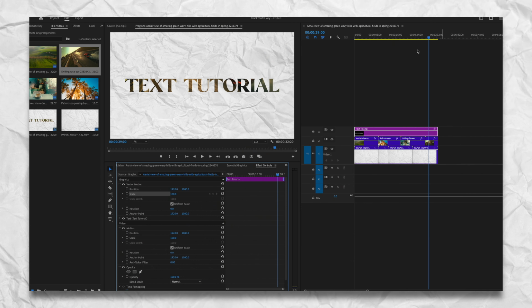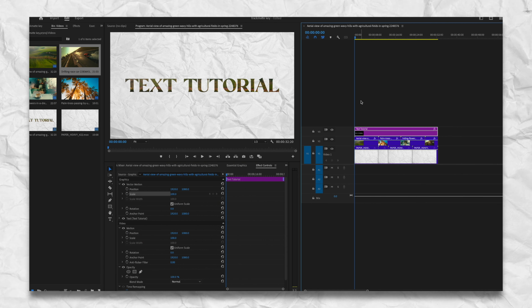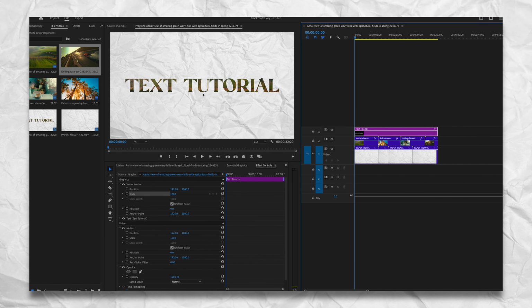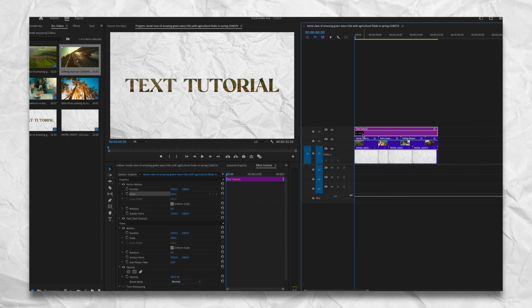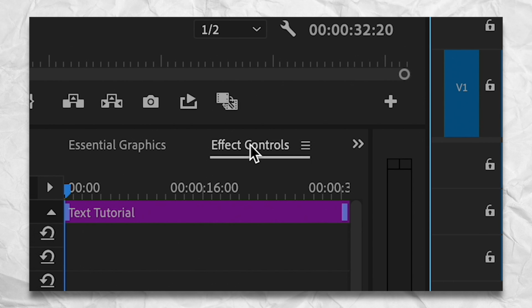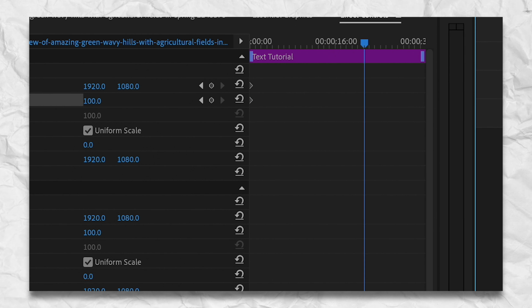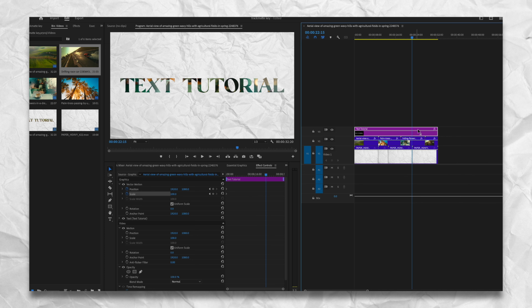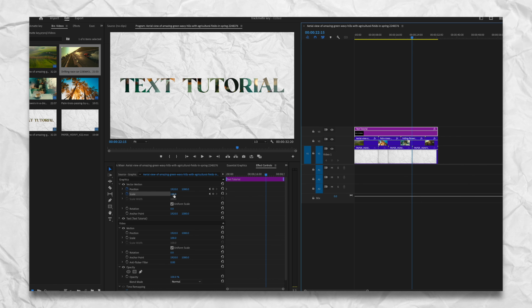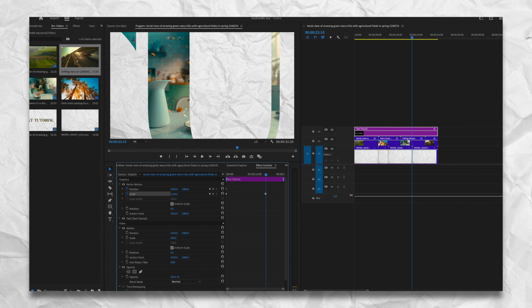So here's the special sauce. Here's one last idea. What if we wanted to make this a transition so we could zoom this footage in, the text itself, we can make the text bigger into the actual shot. How can we do that? Well, in my case, this is what I want to do. Select the text, go to your Effect Controls panel, keyframe the position and the scale, and then find a point where we no longer want to have the text on the screen and we just want to have the video on there. So I'm going to choose this point right here. Let's scale this up dramatically, and I mean dramatically.